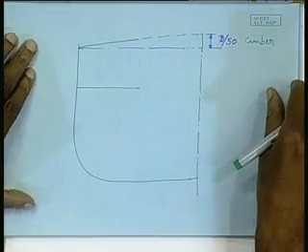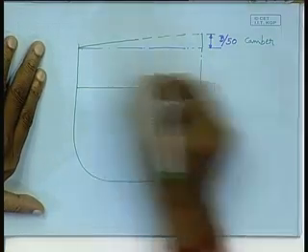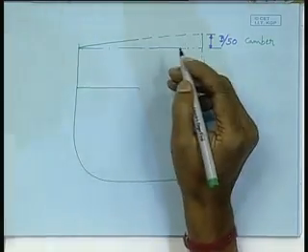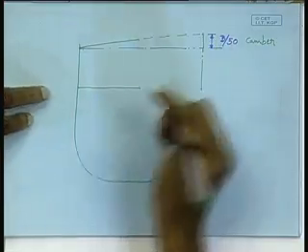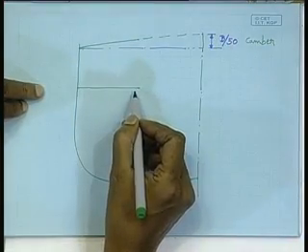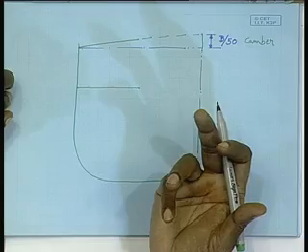Okay, in any case, that is one aspect, the deck. Whereas in the lower deck I am drawing, there is no camber needed because it's inside. There is no question of drainage. So, whenever we draw a midship section of any vessel, what we are trying to do? We are trying to show what structural members are there, and more importantly, what structural members are contributing towards longitudinal strength, right?